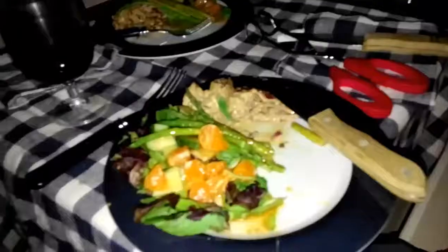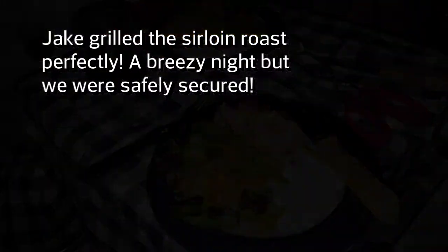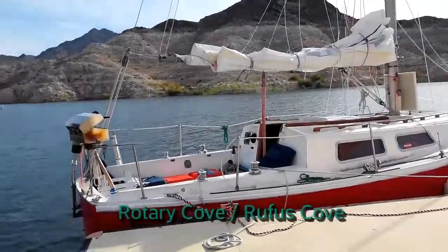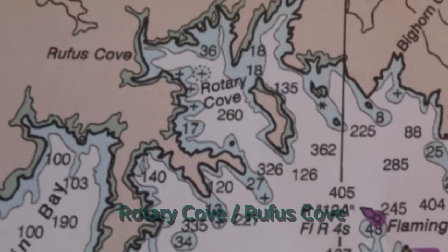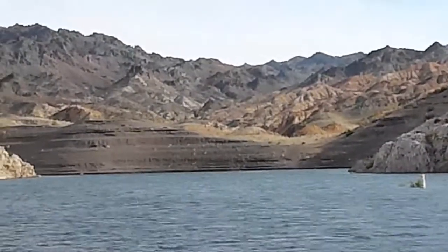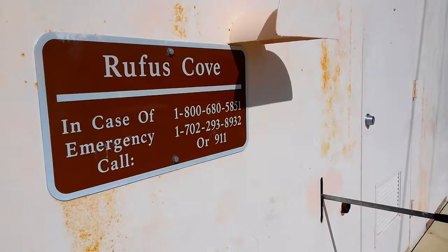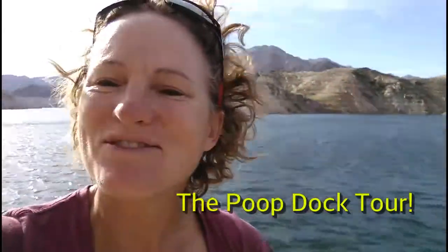So today we have a salad — I'm going to make a cucumber potato salad. Excellent! So, Rufus Cove. This is a much bigger cove with lots of little hiding places for boats with maybe not as big a keel as ours. But we like these pump houses, and maybe this entire series will be a pump house poop dock tour, because we've seen the one at Hideaway Cove and now at Rufus Cove.